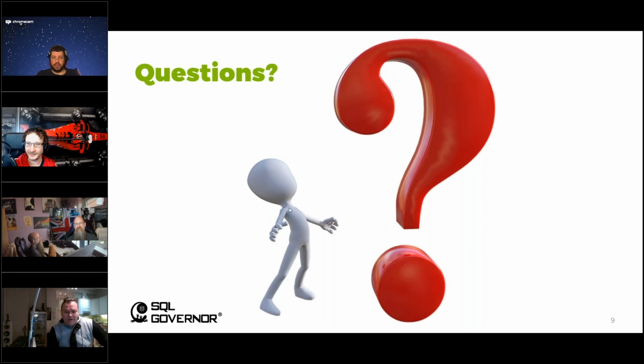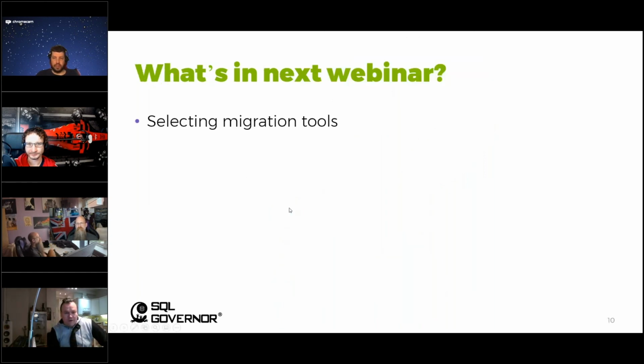Okay, so then it's time for a brief summary. We are going to have the next webinar in this series in January, a bit after 1 month, and it's going to be around selecting the migration tools. What different kinds of tools you are going to need in the migration process, and that's quite a topic, so it's easily talkable for 1 hour.